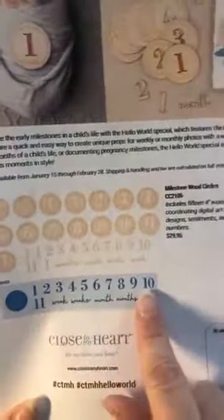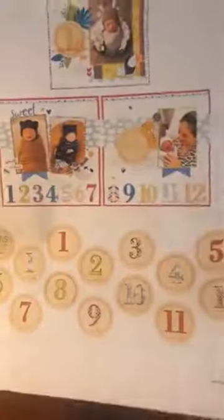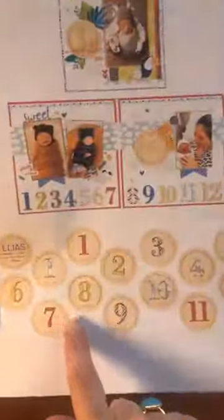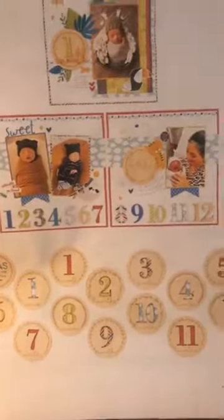And there's also a Cricut cut that comes with it, so you can cut these out and put it on a scrapbook page like they did here. And you can also put the paper behind the wood cutouts, because these are open, and you put the paper behind it to make cute designs.